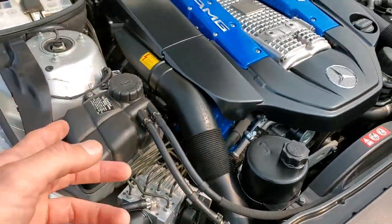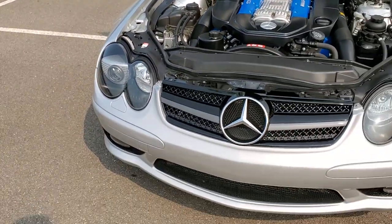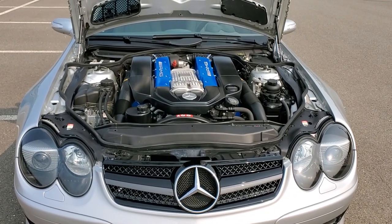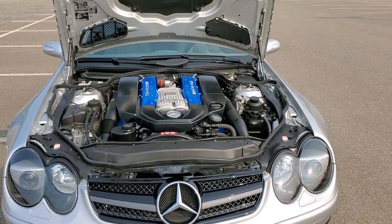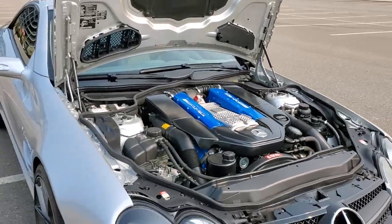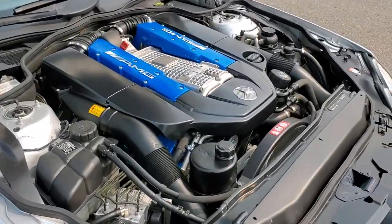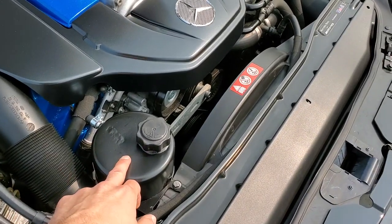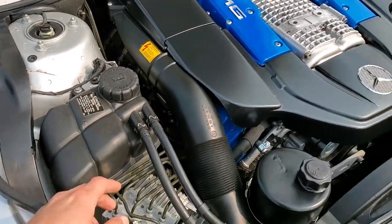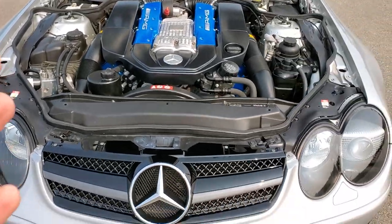I split the cooling system for the supercharger from the factory. It is tied in together with the cooling for the engine, and that hot fluid from the engine mixes at some point, just a little bit. It's not a full 100% mix with the supercharger cooling. So now it's completely separated on two different circuits. This is the reservoir you would use to fill your supercharger coolant. Engine coolant goes in here now. So you're going to keep these intake temps down since that coolant is now separated.